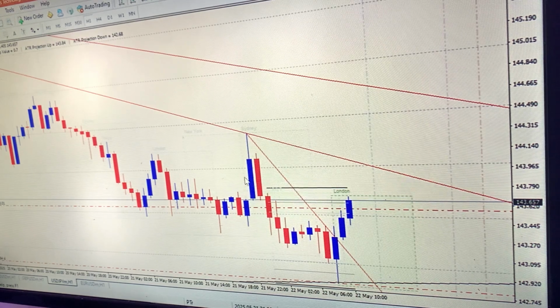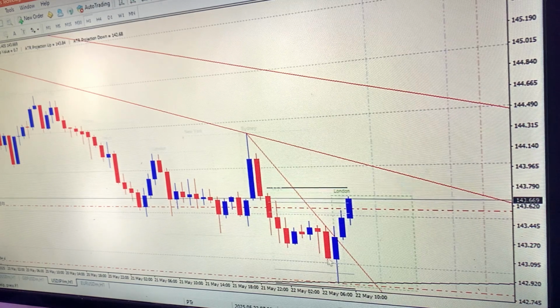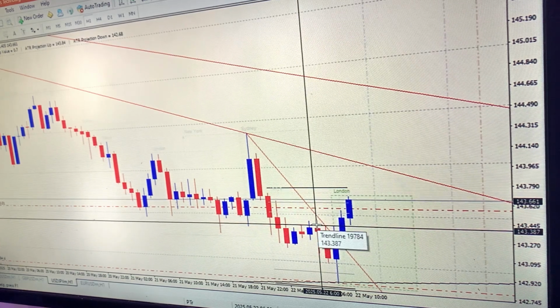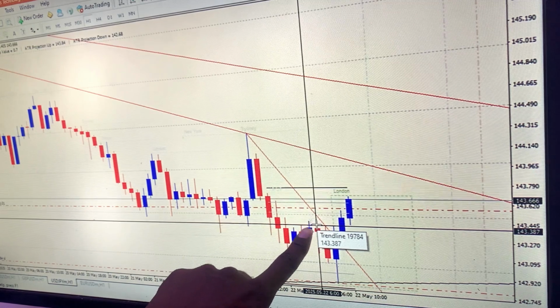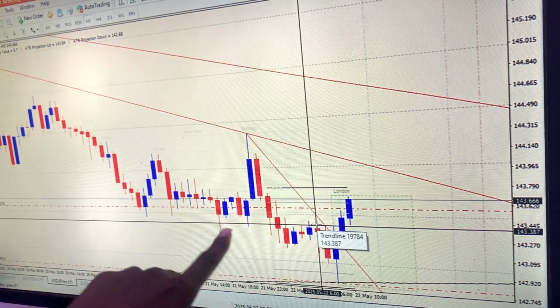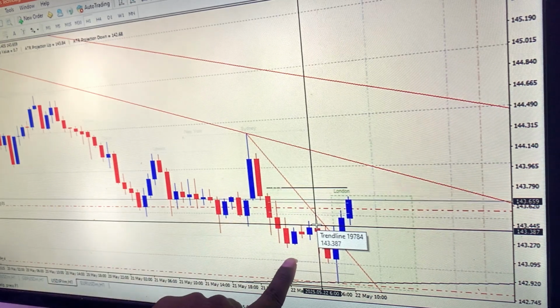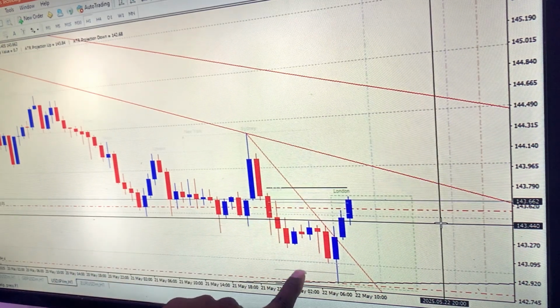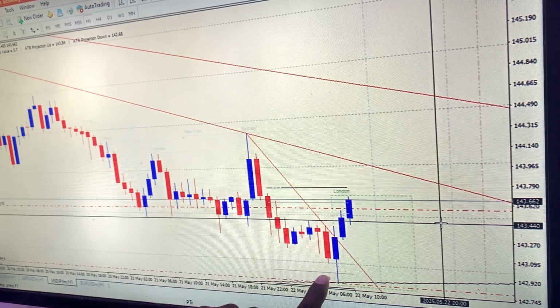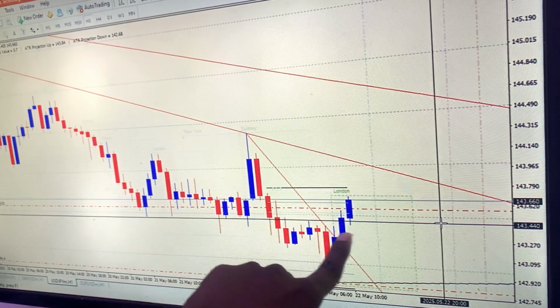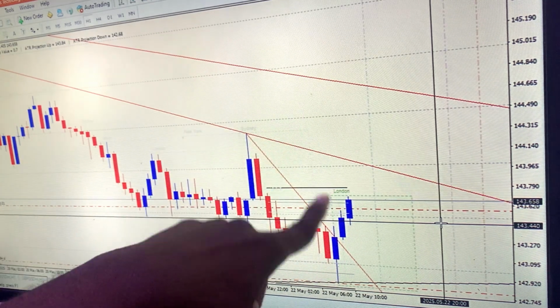So anyways, the market definitely created a lower low here before bouncing and clearing the previous lower high, which we have over here. You can see the market reacted to it here, and also here. So the market was bouncing at support over here, and then we finally broke below it. Once we broke below it, the market created a lower high, a lower low, and now we have cleared that resistance and broken above it, looking to create a higher high.